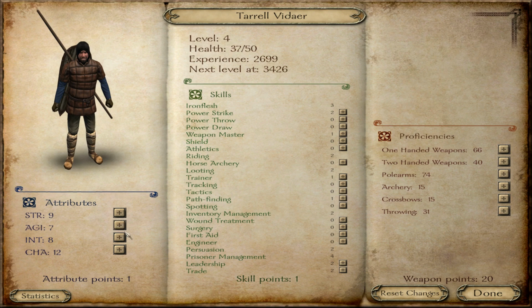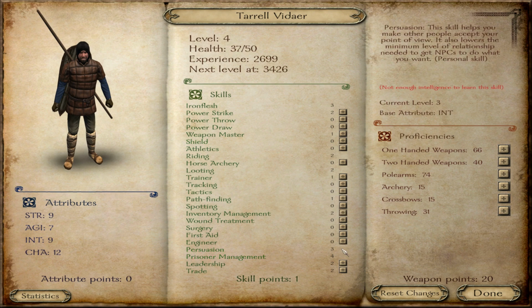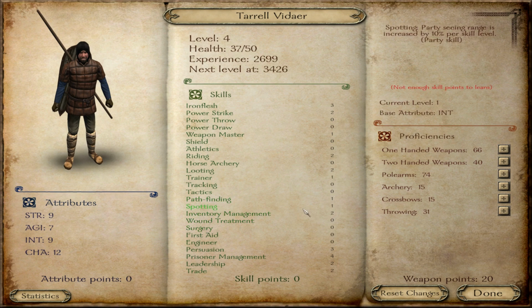We're also going to look at agility for now, but not quite as much as I'd like to put a point into intellect. Mainly so I can unlock another point of persuasion and start thinking about more inventory management, pathfinding, and spotting. Just for right now, let's put a point into spotting, because spotting helps me spot enemies around me, so it gives my sight range increase. And that's actually all I can put points into.